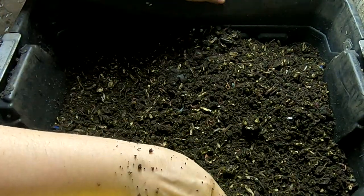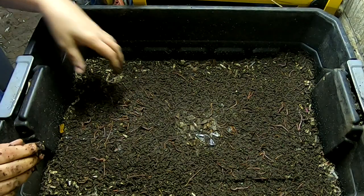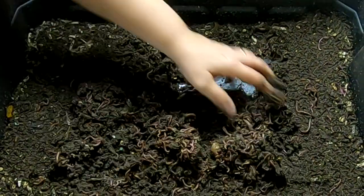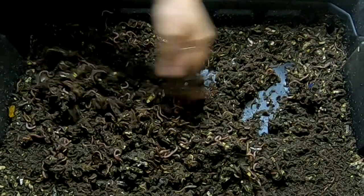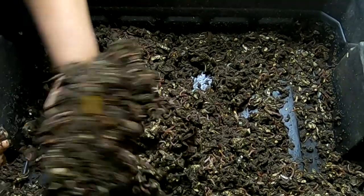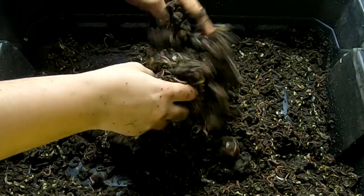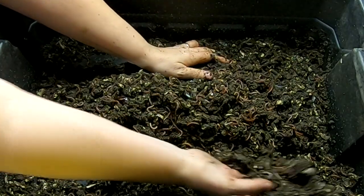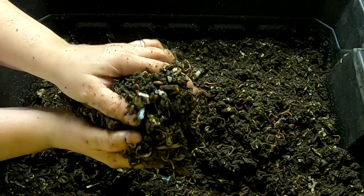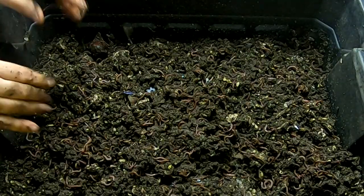Let me pull this off and we'll look at the bottom layer. This looks really good too. If you've watched this bin before, you know the bottom actually has the best moisture, and as you can tell there are a lot of worms down here now. The holes going into the bottom are only a sixteenth of an inch, so I'm not sure all these worms could go back up if they wanted to given their size. So I'm going to move some of these worms to the upper level and put the towel down here since it stays at the best moisture — maybe they'll be able to make some progress on that towel.